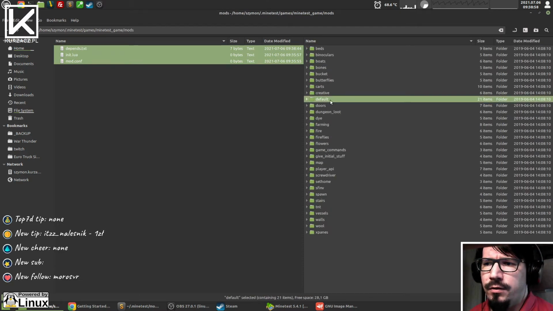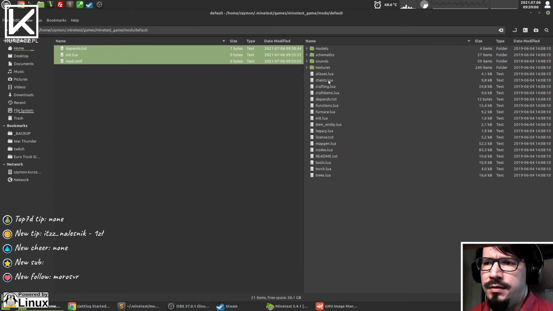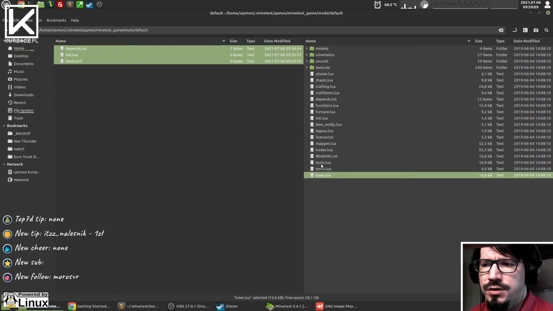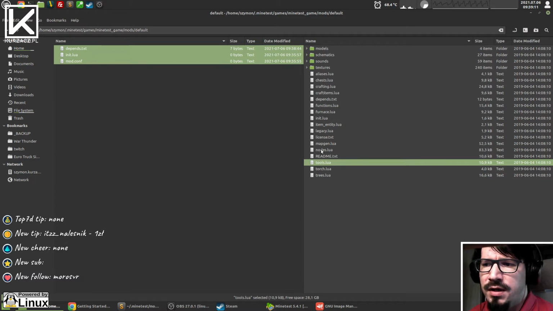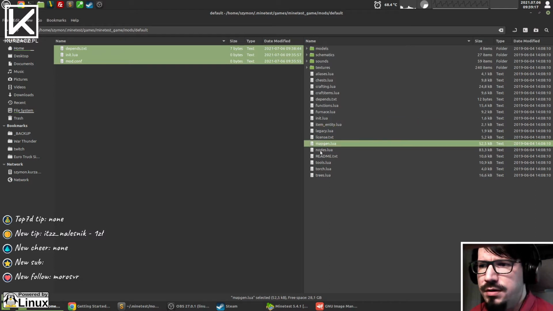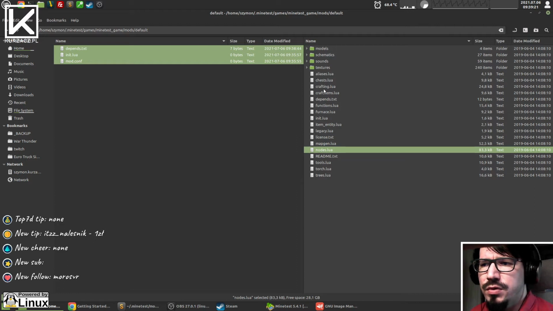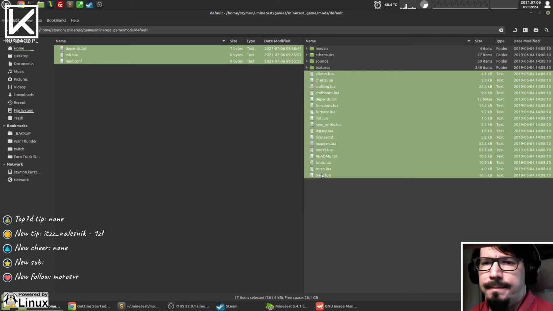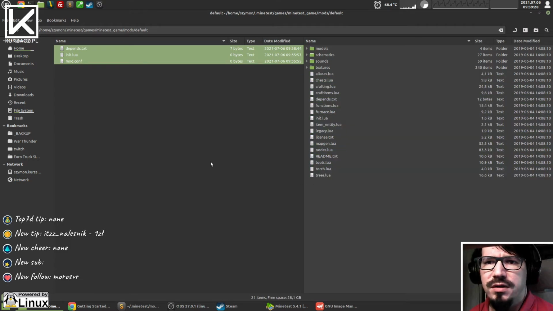This is the default game, and here is some basic information about how the whole game is working, like trees definitions, tools definitions, most of the game items, and nodes or blocks, as they are called in Minecraft. This is the most important file because this is the whole definition of how this game works.